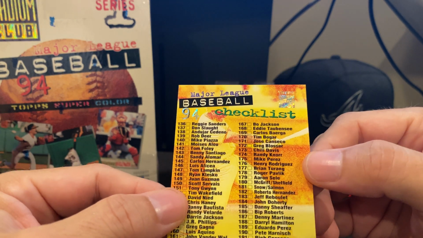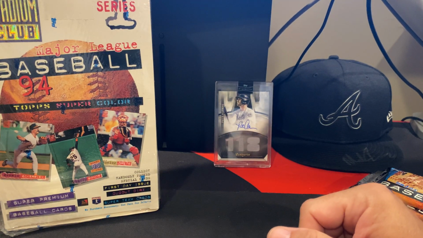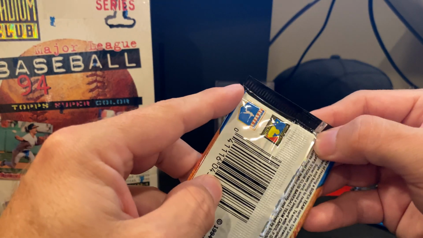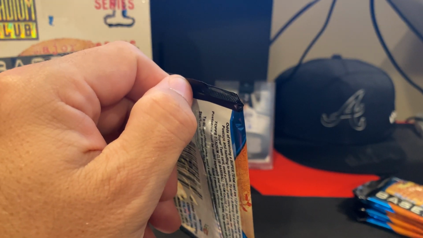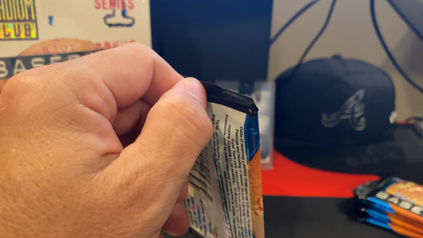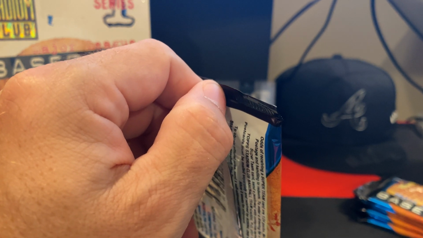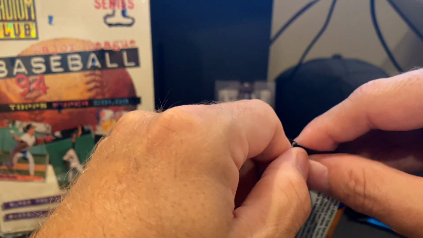So the first gold rainbow we pull from Series 1 is a checklist card. Kind of sad, but there's a gold rainbow for every card in Series 1. And Series 1 is going to have 270 cards. This is another one of those big sets where the first series has 270, the second series has 270, and then the third series has 180. So in total, there's 720 cards.